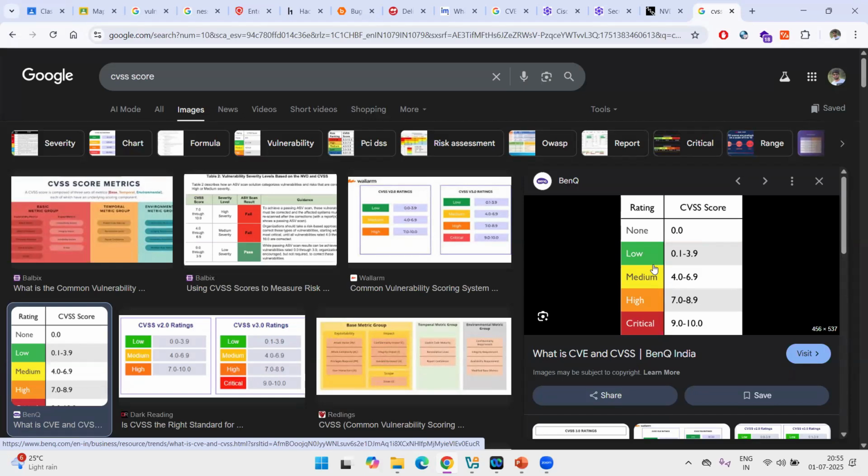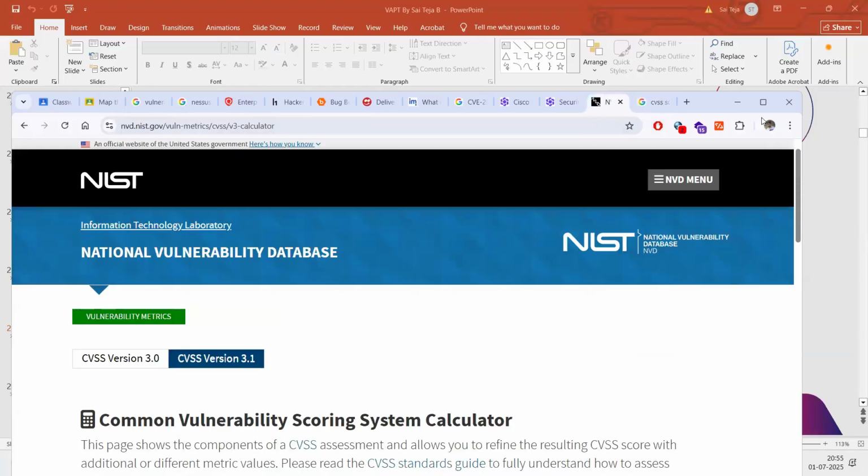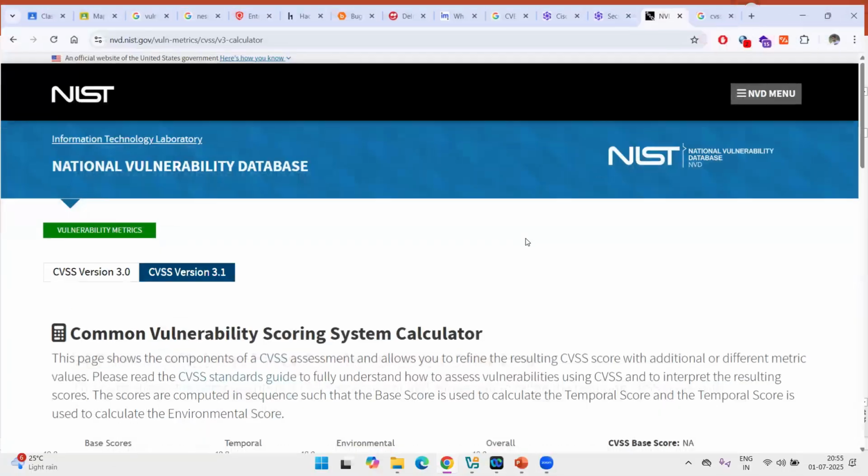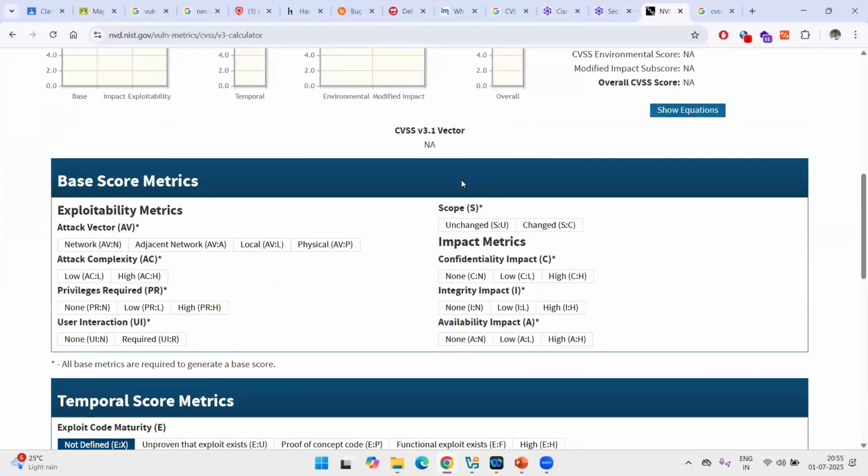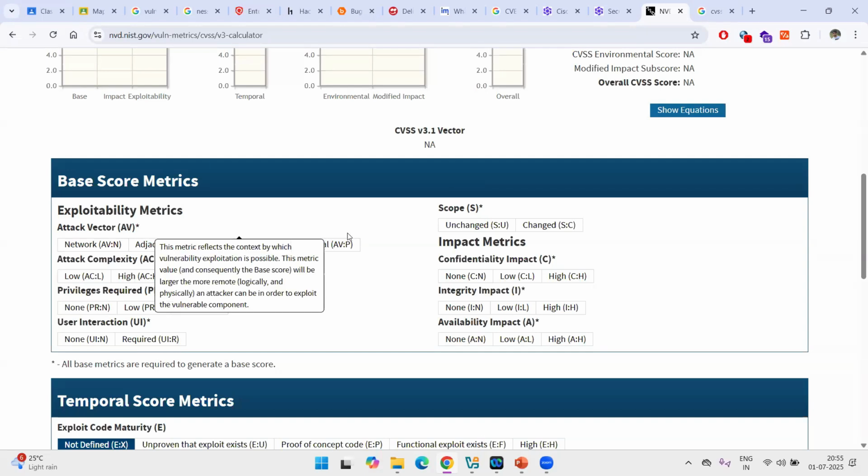Understand? Even if you identify some kind of vulnerability, how do I calculate my own CVSS score? If you identify a vulnerability and exploit it, you know how you exploited it, what sort of access you were able to gain, how difficult it was, and so on. Then you can provide all these details over here and generate your own CVSS score. Of course, you will learn all these calculations in the actual sessions.